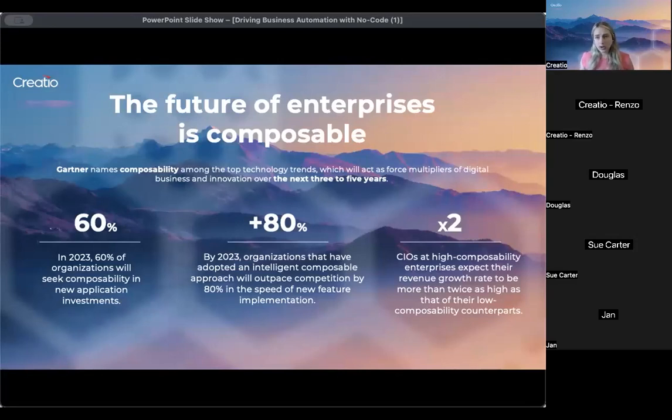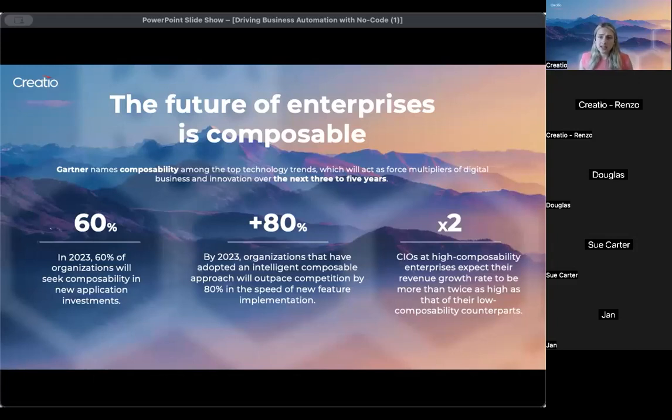All businesses worldwide are eventually going to move to this way of doing things, and it will give you a huge competitive advantage. And the second point that you see here is that 80% of organizations will have adopted this going forward. You can clearly see that there's a huge amount of the overall market moving this way.